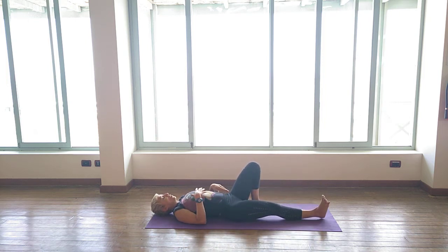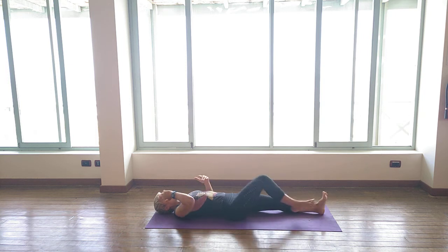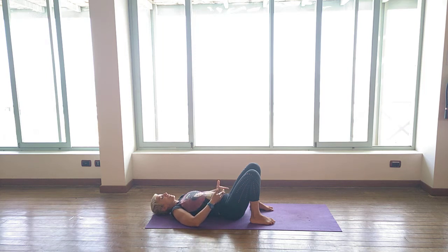Nice. Now, we're going to use the retention after the exhalation to send the diaphragm. Now let's first feel the diaphragm a little bit. So what we're going to do is arms up, grab with each hand the opposite elbow. Bring the elbows, the arms back. In this posture, you can feel this big muscle that separates the thoracic ribcage and the abdomen cage, yeah? And this big muscle moves downwards with the inhalation, creating space for the lungs, and then moves upwards with the exhalation, squeezing the lungs and pushing the air out through your mouth. This is a nice posture to feel this muscle.